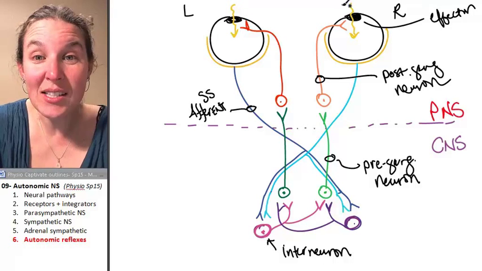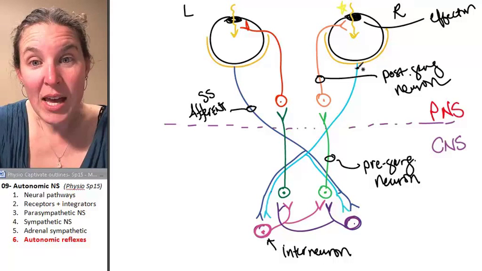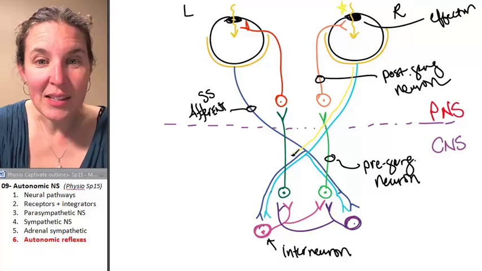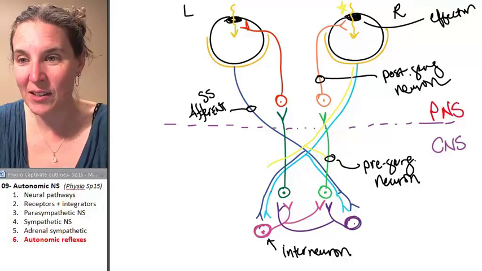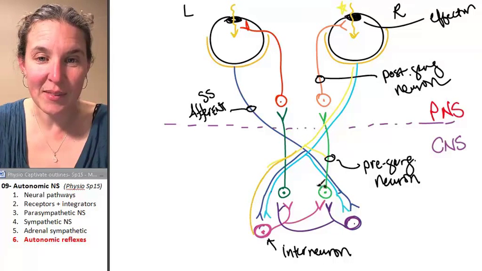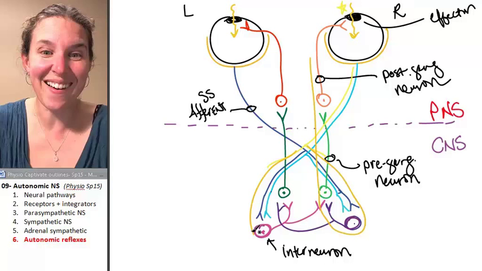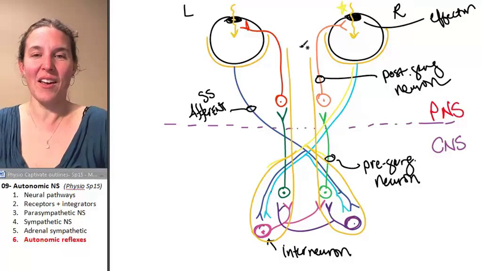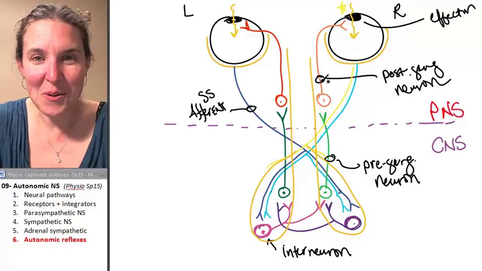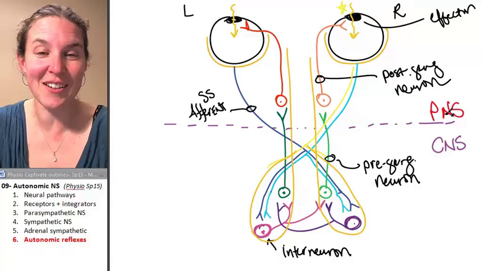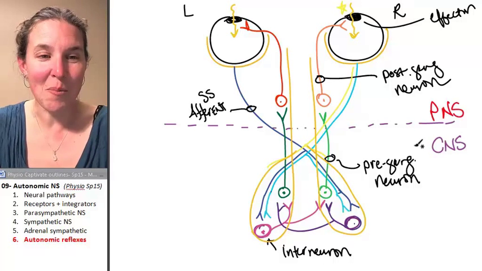Now here's the cool part. Here comes light. What if you just stimulated the right side? So pretend like nothing on the left side got stimulated. Look at the path I could follow. However, the light stimulus is going to split and it's going to go to both sides of the brain. It's going to go to both sides of the brain because it's split at the optic chiasm, and then it's going to travel down both sides of your cranial nerve number three, oculomotor nerve right here, and it's going to cause constriction of your pupils and it's going to go to both levels on both sides even though the light stimulus came in one side. Is that mind-blowingly phenomenal?